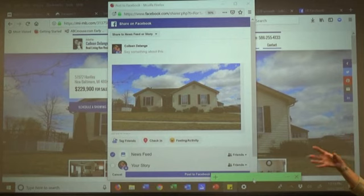So try sharing it on your business page and then share it directly to your personal page, making sure they're hooked together. Share it to your business page, share it to your personal, and I think you'll see that has gone away. Okay. So if it doesn't, shoot me a screenshot and I'll follow up on it further, but I think that will resolve your issue. Thank you.